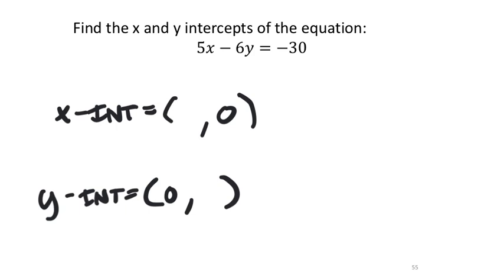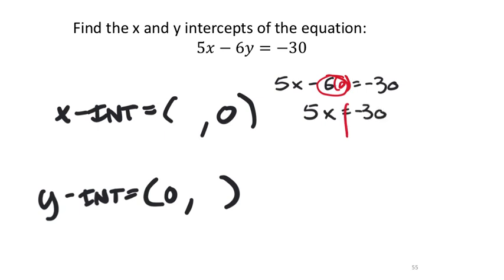Just like we saw, was it 2 lessons ago? But this means I got to use the equation. 5x minus 6y equals negative 30, and I got to solve this sucker. But the first one I'm solving for is the x-intercept, which tells us the y value is 0. Here's the nice thing about that, right? That whole term becomes a 0. What I'm left with is just 5x equals negative 30. I think that's doable. So I can solve this with a principle of equality to make this 1x simply by dividing both sides by 5.